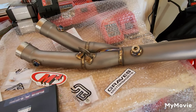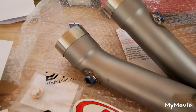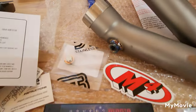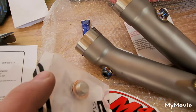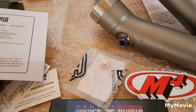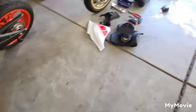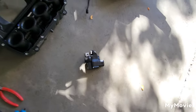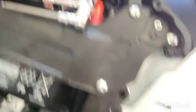The unfortunate thing with the M4 - and I was kind of disappointed - is they do give you the O2 sensor bungs, but the problem is with the ECU flash that I had done by Chris Moore, the O2s are going away. So I had to track those down on Amazon, they were seven bucks a pop. The other thing you get to get rid of is your X-up, so that little servo is going bye-bye, and just the amount of room it creates because it normally took up this whole space.